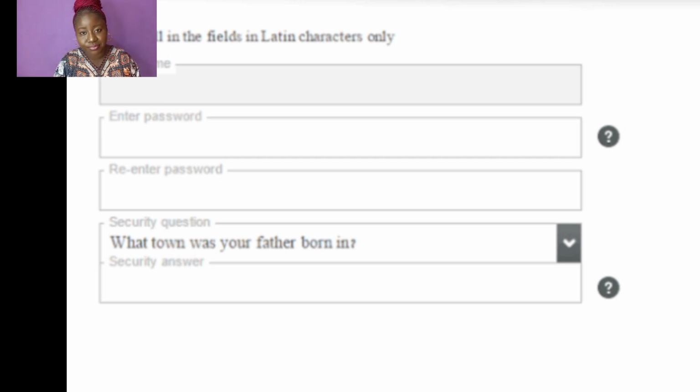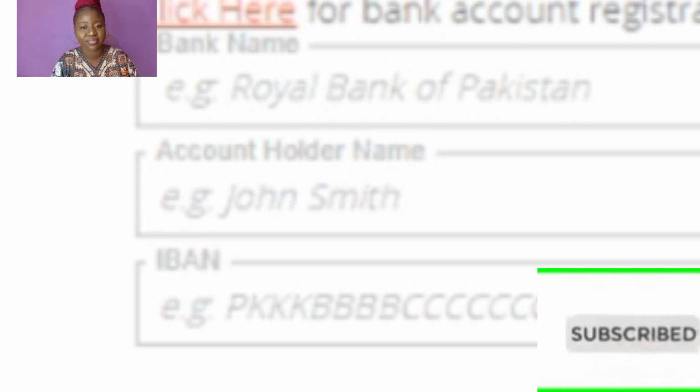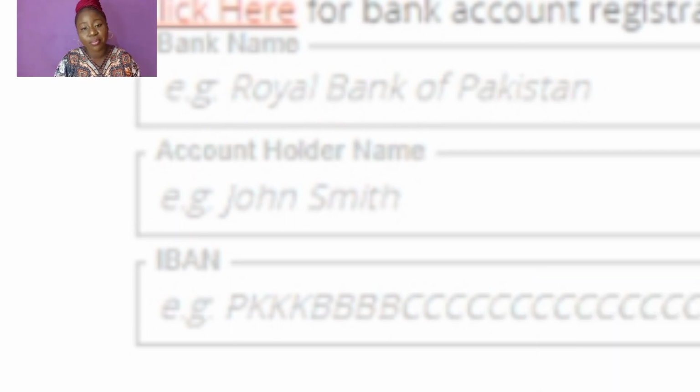So I'll be filling it in now, and I'll be clicking on the next button to show you guys the next phase. So guys, this is the next phase, which is probably the last phase until you verify your account. It requires you to fill in your local bank details. You understand? So you fill in your bank details, your currency, your bank name. Please make sure your account name is the same name you use in registering. Don't add and don't remove, so that you won't have issues later.